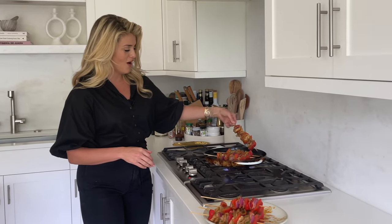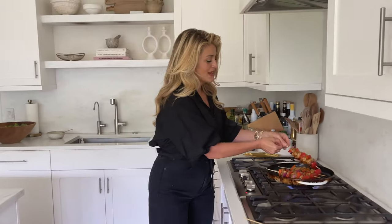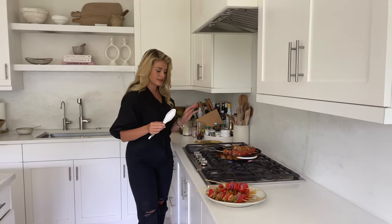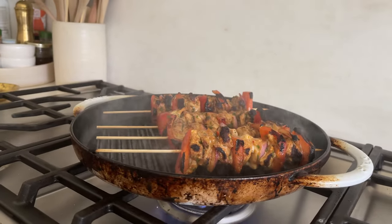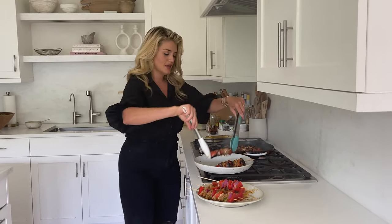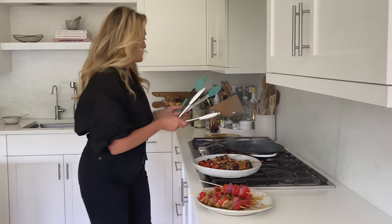Let's see how we're looking — oh my gosh, do you see this? That's what we like. We don't wrestle with our meat here. If it's sticking to the grill, let it continue to go. When it gets those char marks, it will form almost a crust that pulls away from the grill really easily — then it'll be time to flip. The skewers are ready. Gorgeous golden brown, charred in places, chicken cooked through, veggies softened, onions sweetened. Summer meal perfection. I'm going to let those rest a few minutes.